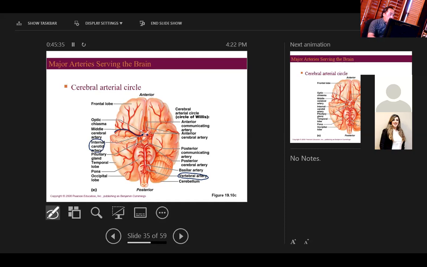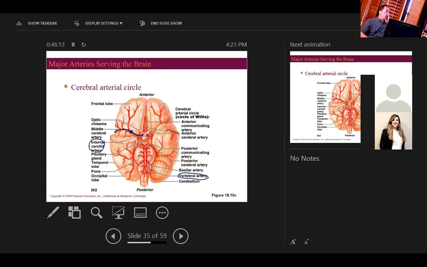So if you have a clot or a blockage here, it will kill the pre and postcentral gyrus. And what does killing the pre and postcentral gyrus do? Stroke. Because remember, the precentral gyrus is motor, the postcentral gyrus is sensory. So if you kill off that part of the brain, now you have a stroke. Paralysis of one side of the body. If the stroke exists on the right side of the head, the blockage of the middle cerebral artery, it paralyzes the left side of the body.